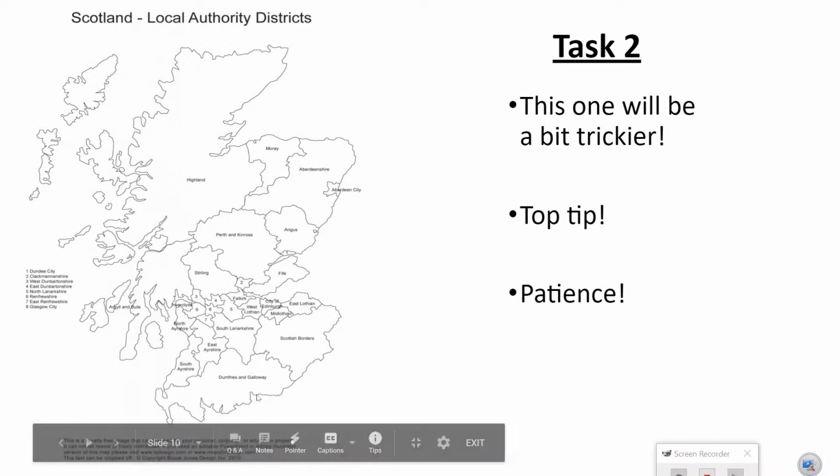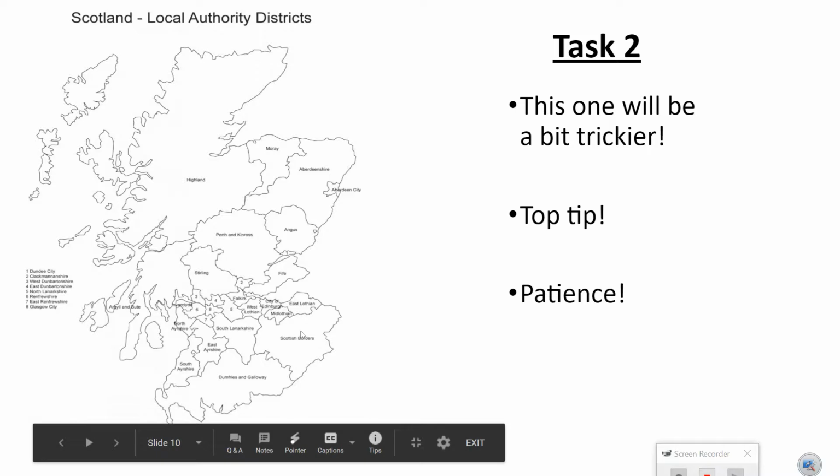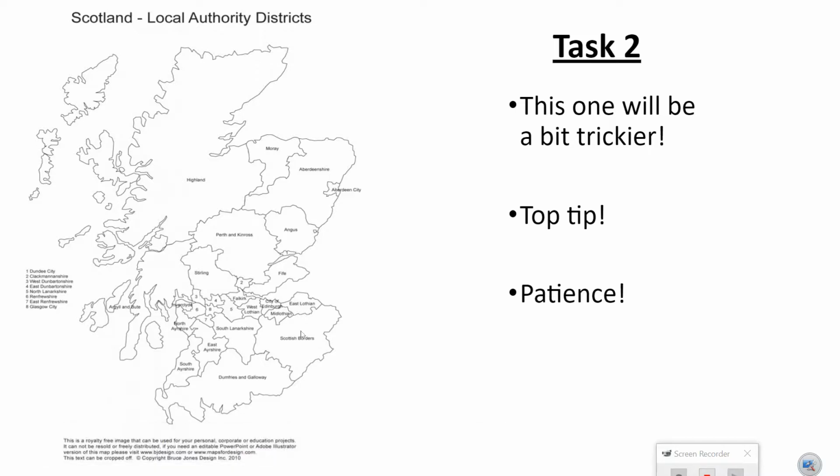And what we're going to do is colour these different areas in according to how many people live in different zones. That's what we're going to try and work on, and that is a little bit tricky. What you might need to do, if some of you are clever, is put that into Paint and just shade over with a transparent colour. Ideally, we would do this in school, and you would shade it in yourselves with pen or pencil. So if you've got a printer at home, perhaps you could print out just this picture, shade it according to the instructions they give you, and then take a picture of it and send it in. So it will be done differently by different people.